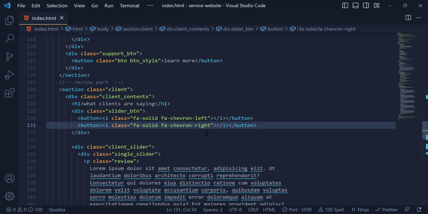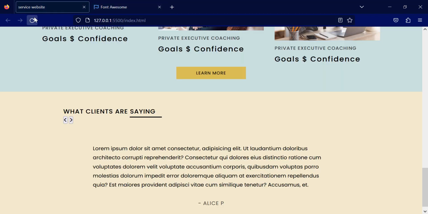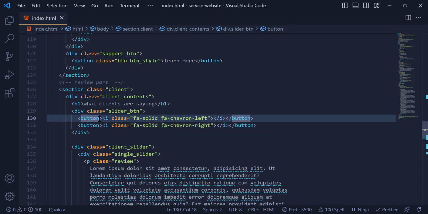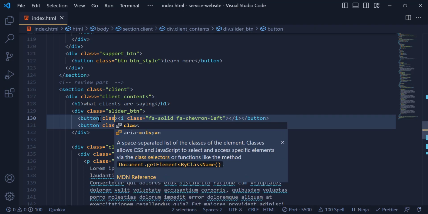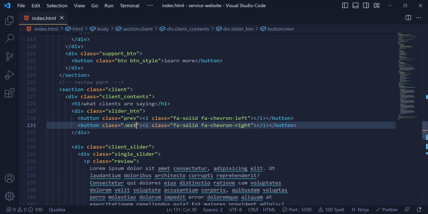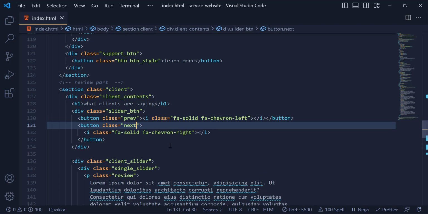Okay, now let's check. You can see that we have two arrows on here, so we need to give classes to these buttons. Class, this one is going to be previous and this one is going to be next. Okay, and now let's style this.